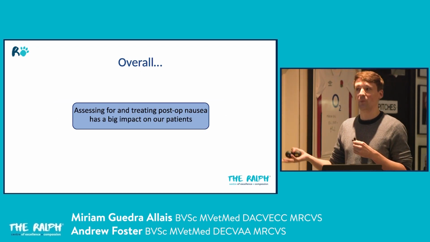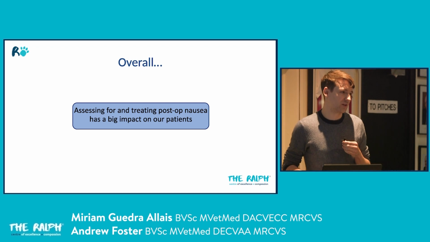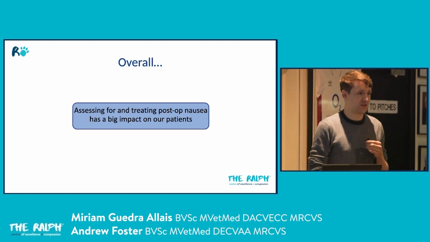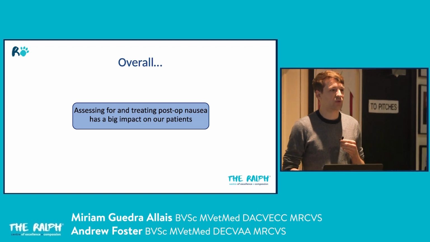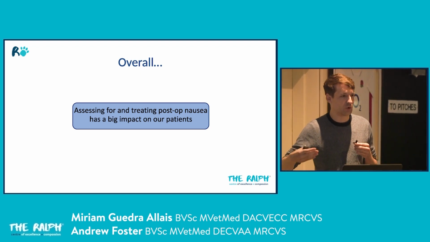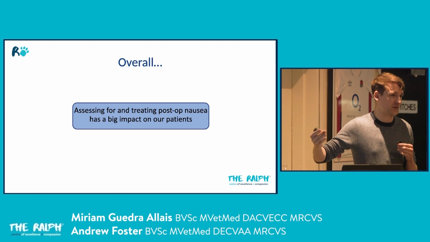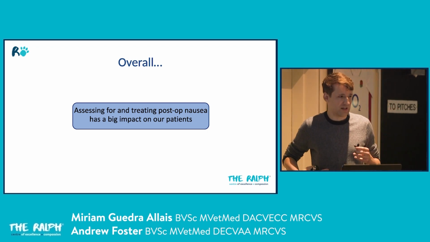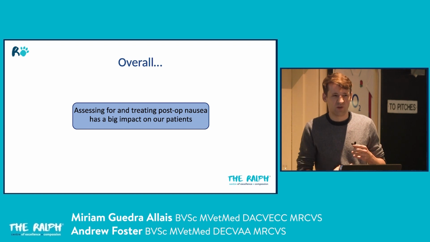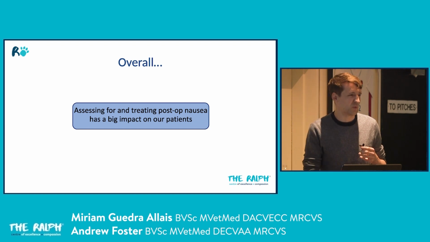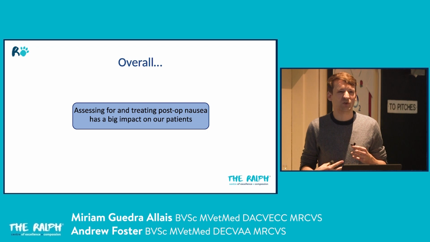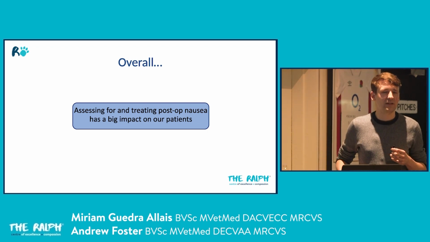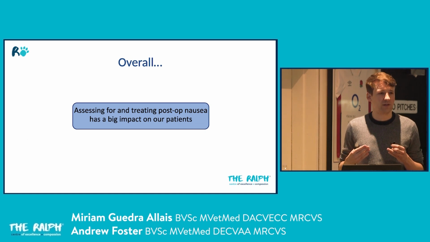Assessing for and treating post-op nausea has a big impact on our patients. Thinking back to our GDV, a lot of the time when we palpate our patients in the cranial abdomen, they respond and then we analgese them and then they're just more nauseous. A lot of the time they're just nauseous in the first place. So instead of just pushing really firmly on the abdomen, spend a bit of time feeling around, not even putting a huge amount of pressure, just get them comfortable with what you're feeling and that you're just there. They'll often relax after a period of time, and then you can very slowly increase your pressure.